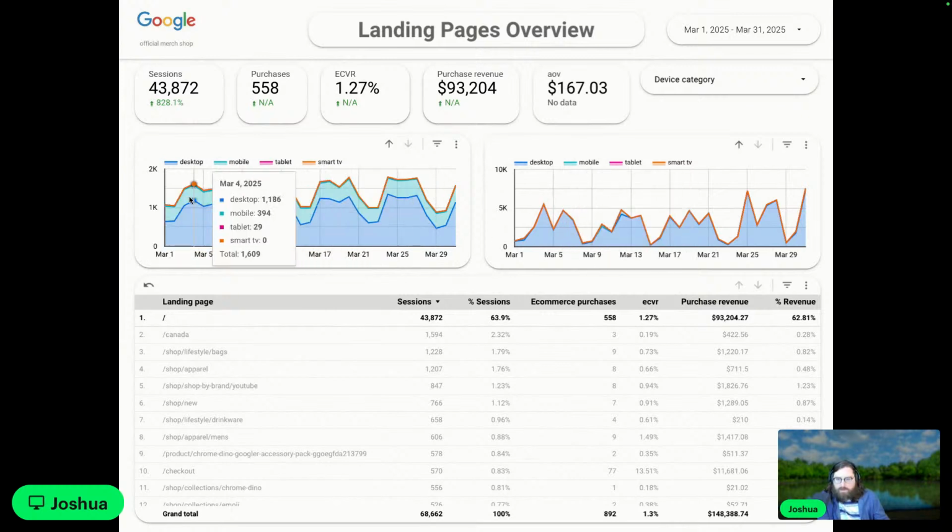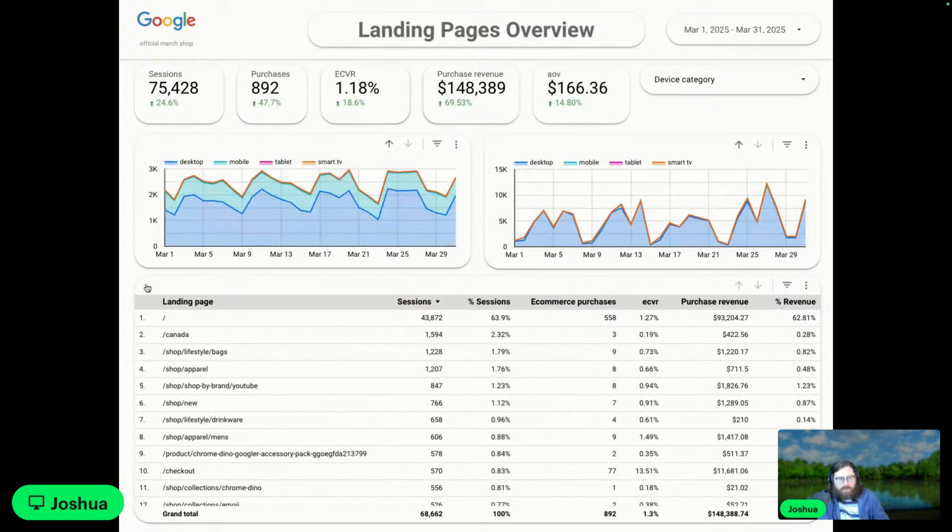So it becomes really easy to see that the majority of the traffic to the site is from desktop with a little bit of mobile, and not so much of anything else. And most of the revenue is coming from desktop, at least on the homepage. Here, since we're not doing the year-over-year comparisons, we're just looking at sessions, percent of sessions, the purchases, conversion rates, and revenue with that distribution.